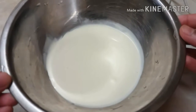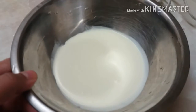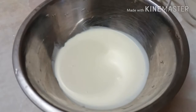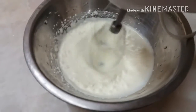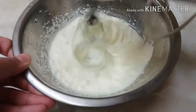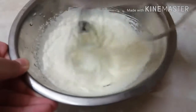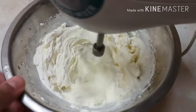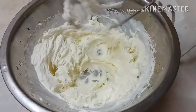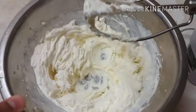So what I have here is 150 milliliters of double cream, and you can use whipping cream, but at the moment I'm just going to use double cream. And what you want to do is whip that up until it becomes nice stiff peaks. So I'm just going to start whisking it up. So this is the kind of thickness you're looking for when they become really stiff peaks.